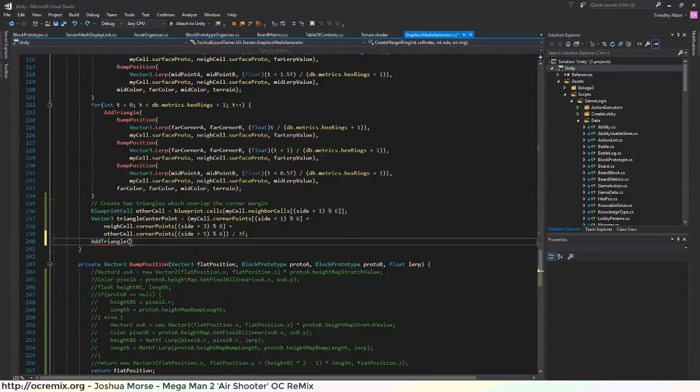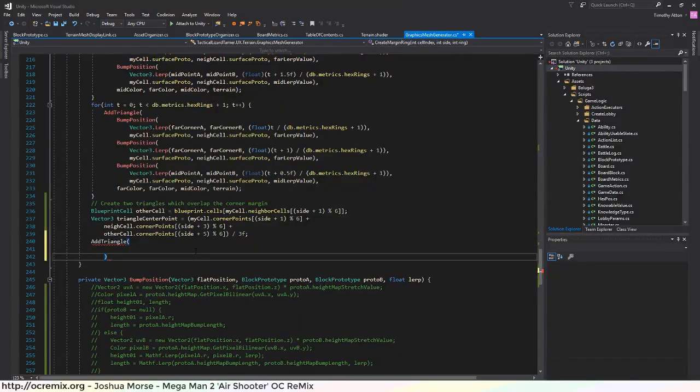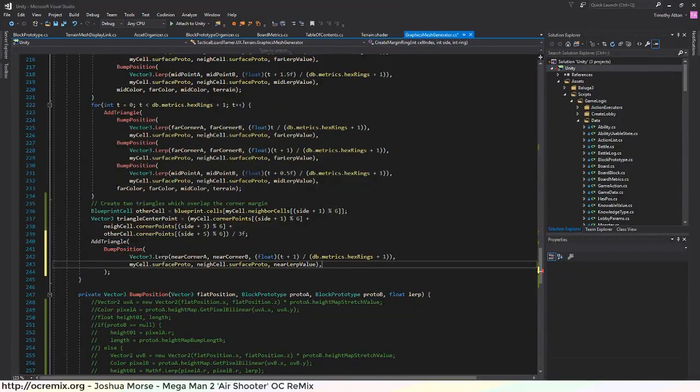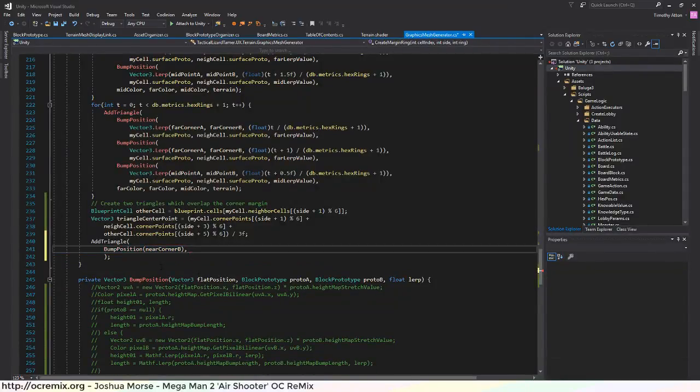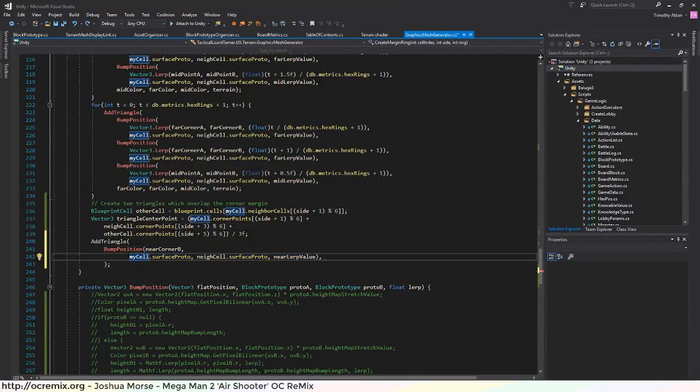Okay, so we don't have to LERP, we can just give near corner B because we know it's at the end. I didn't need to copy that over. We just, oh, we do have to have that bump position.